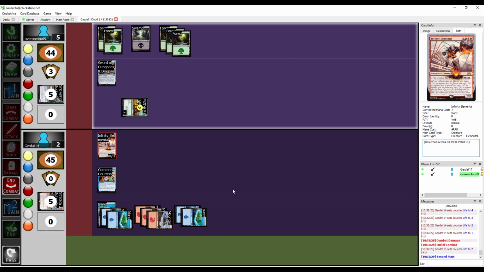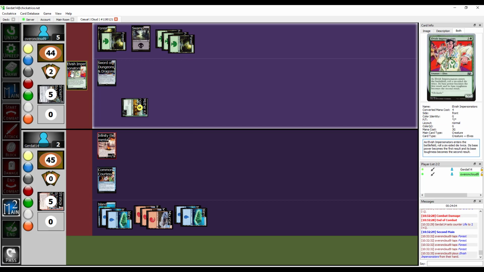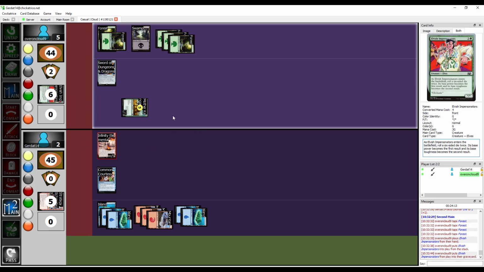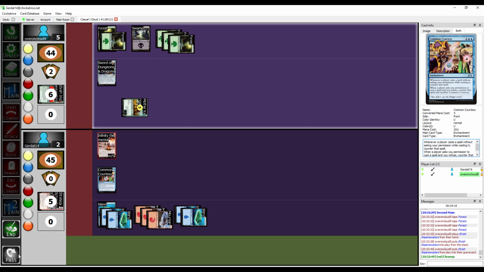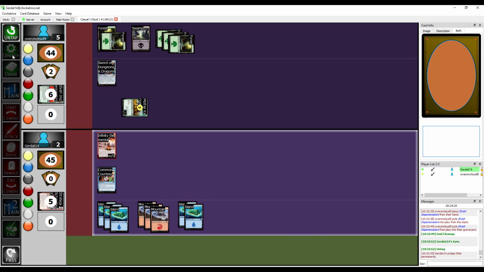Now, post-combat main phase time. I'm going to pay 4 to cast the Elvish Impersonators. Alright, and because you didn't ask my permission, Common Courtesy automatically counters it. Damn it. Okay. That is fine. I'm going to end my turn now. And this, people, is why I don't actually play a counter-go. All right.